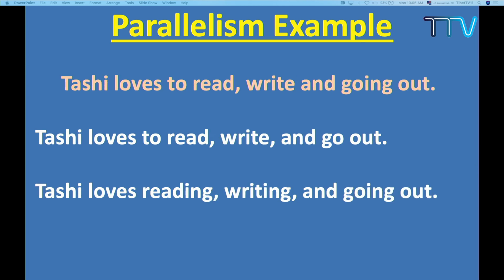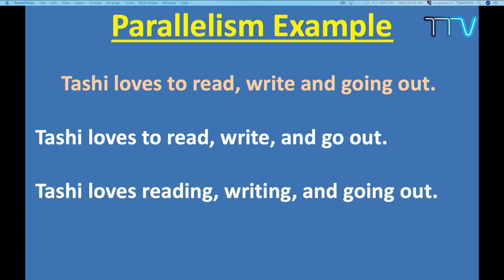The second one: Tashi loves to read, write, and going out. Again, if you look at the first one, Tashi loves to read, I have used the infinitive: to read, to write. And instead of writing to go out, I have used the ing form, a gerund. So: Tashi loves to read, write, and going out.